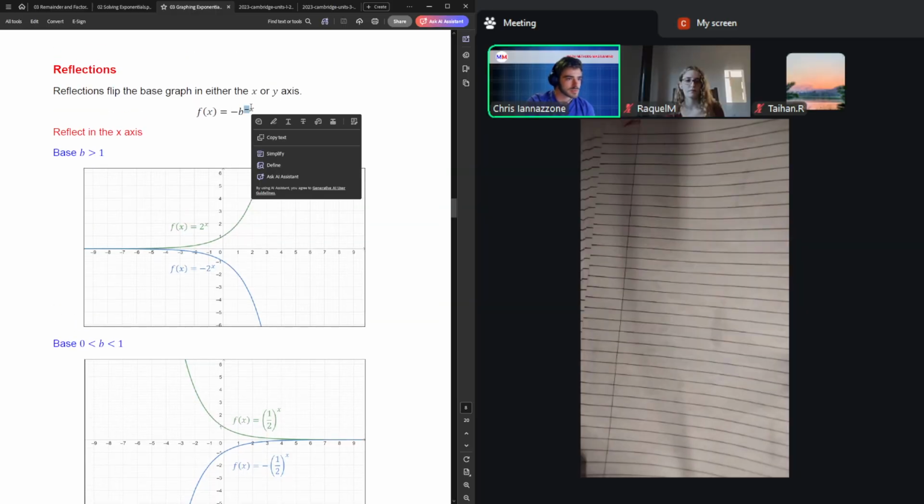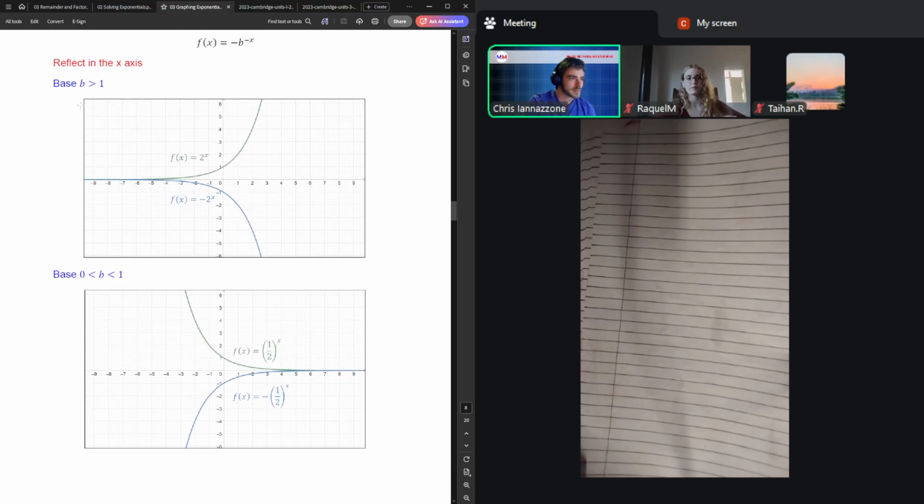Reflections, those are fairly straightforward. They work the same way. I think the only thing to watch out for in exponentials is that because the x is in the power, it's not like you're looking in a different spot for your x transformations. Essentially anything that's applied in the power would be considered an x transformation. So when you're looking for anything affecting the x, it's going to be in there in the power.